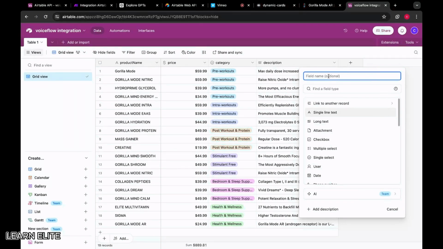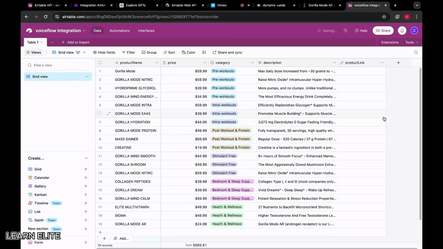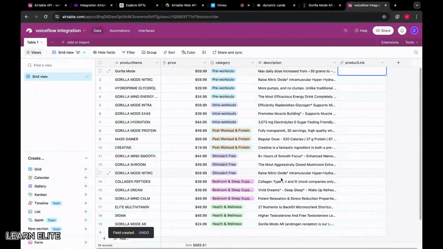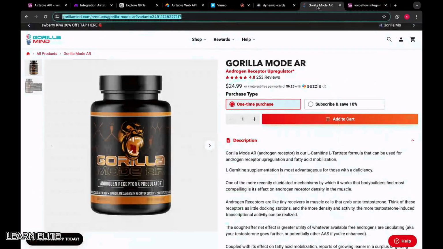All right. We're going to call this product link, and this is going to be URL. Create field. All right, let me just quickly go through each of these. Gorilla Mode AR. Just copy this. Cool. Sigma.